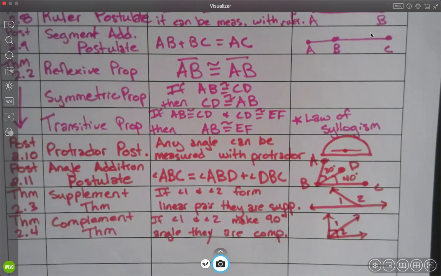How do you remember which one is which? Complementary, supplementary. C comes before S, and which one comes first, 90 or 180? 90 comes numerically first before 180. C comes before S in the alphabet. You betcha, that's how I remember it. Okay? All right, you're right. Good, good, good.